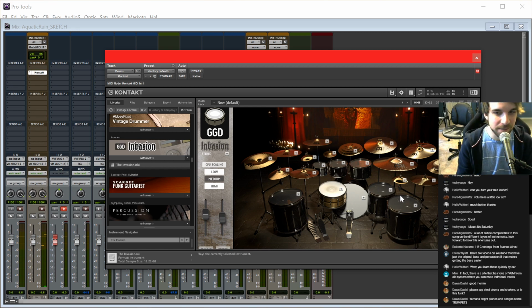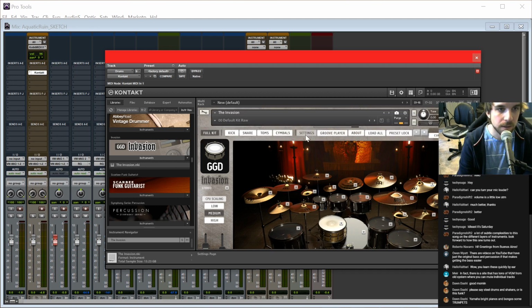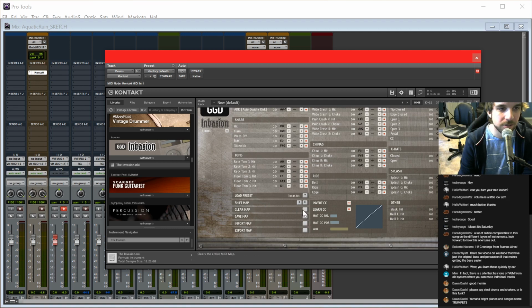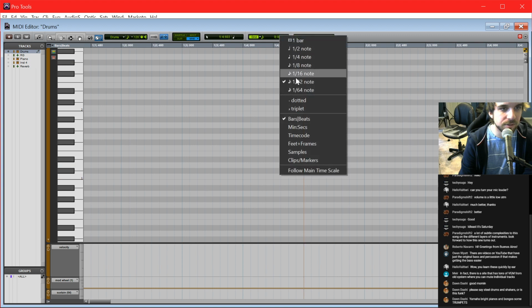That's just silly. Let me see if my MIDI drums are working. One second. They're not. I think I have to reboot Pro Tools to get those. All right, I might do that in a moment. But first, let's just program some of this stuff in. So this is Get Good Drums Invasion. This is a death metal kit. They specifically put this out for really intense death metal. But can I just load in a general MIDI map? Yes. Okay. All their drum kits are just awesome for everything.